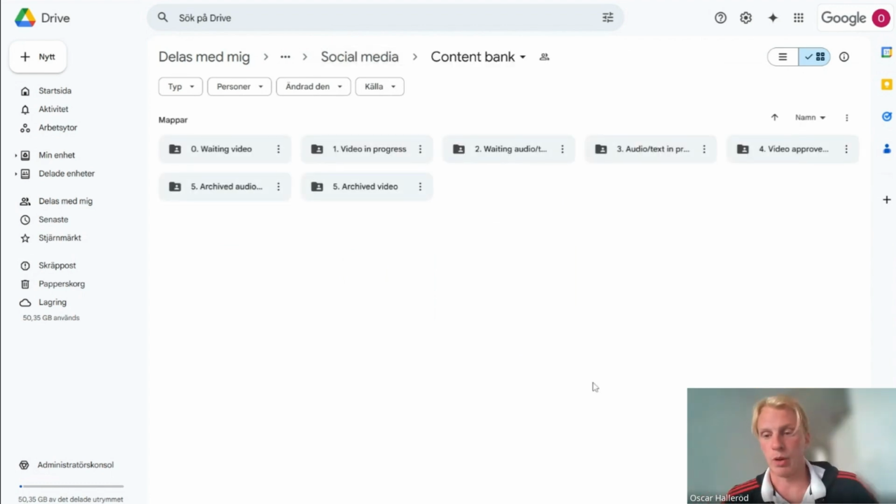And this is just an example of one flow, or one way to manage this content bank. It may change in the future. I think the thing that's really important here is that it's kept updated all the time, so that at any point in time, I can come in, another person can come in, and they can just see the status of all the videos immediately. So it's really important that it's updated in real time. And if it's not, it's going to create a lot of confusion when we work between teams, and this whole process is going to be completely unnecessary. But yeah, so I think that was it.